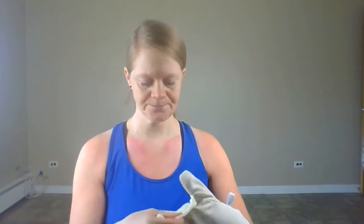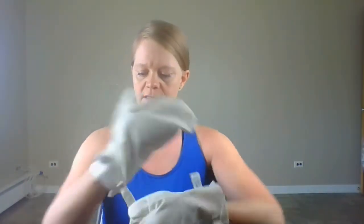First of all you'll need a dry brushing brush or gloves. This is what a dry brushing brush looks like — you can get this at places like Walmart, Target, Walgreens, CVS, or Amazon. It will literally say dry brush on it, usually in the bath section with loofahs and other shower brushes. People also use gloves for dry brushing. These are made out of raw silk and they're nice if you have any hand problems where you don't want to hold a brush for 10 minutes. I ordered these online from an Ayurvedic practitioner.